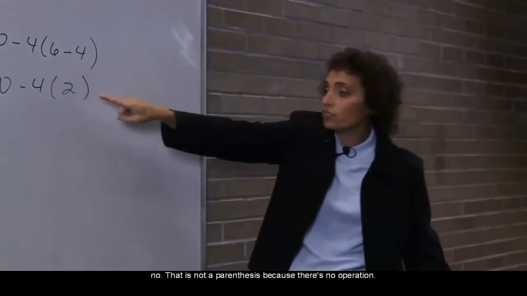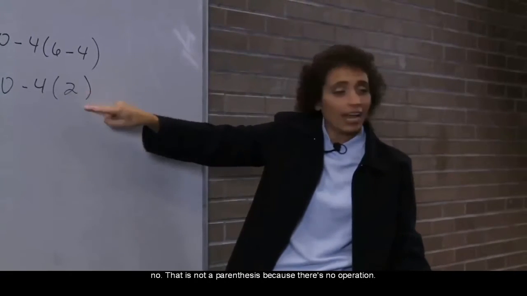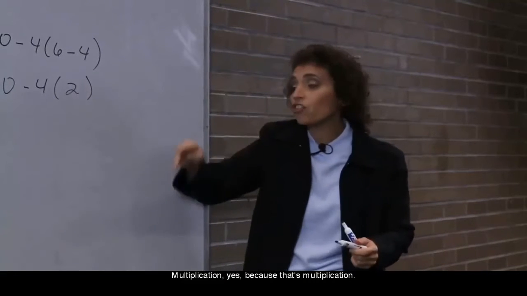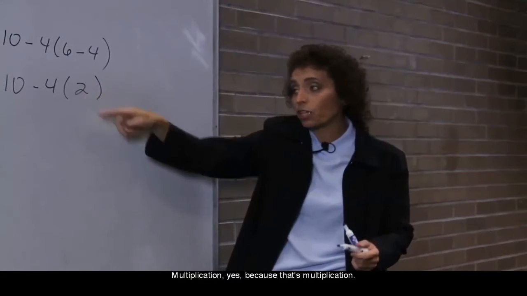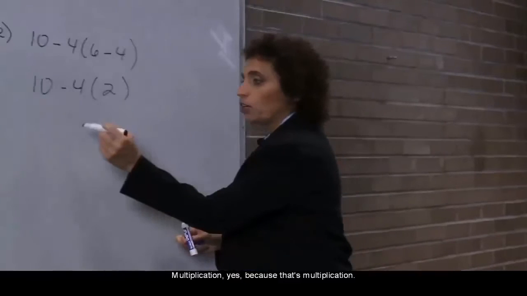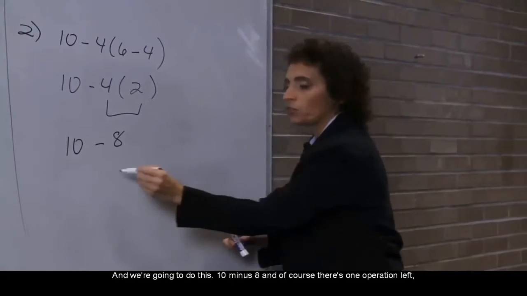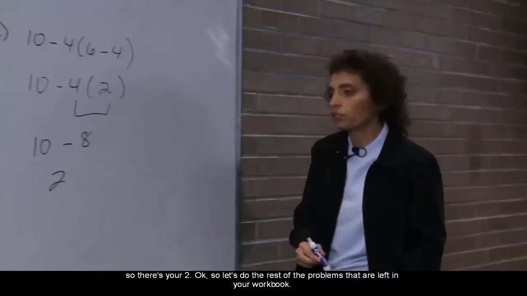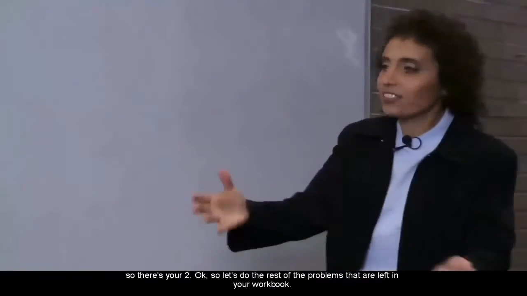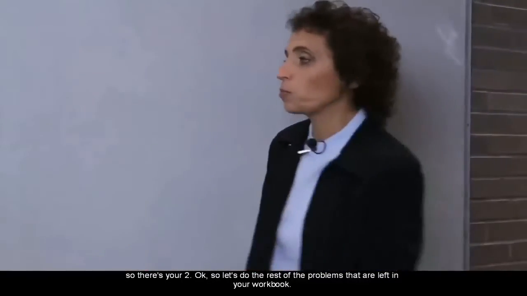Okay, now let's start again. Parentheses, no. That is not a parentheses because there's no operation. Exponents, no. Multiplication, yes, because that's multiplication. So I have to do that multiplication next. So I'm going to do this. 10 minus 8, and of course there's one operation left, so there's your 2. Okay, so let's do the rest of the problems that are left in your workbook.